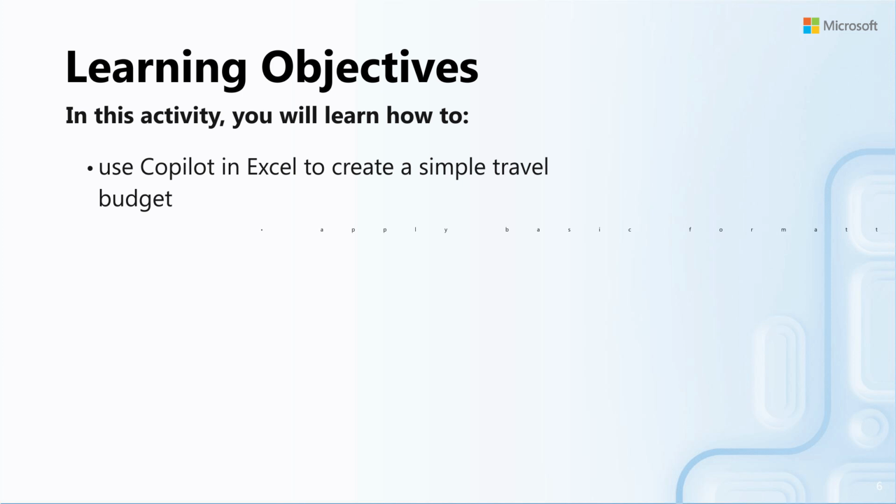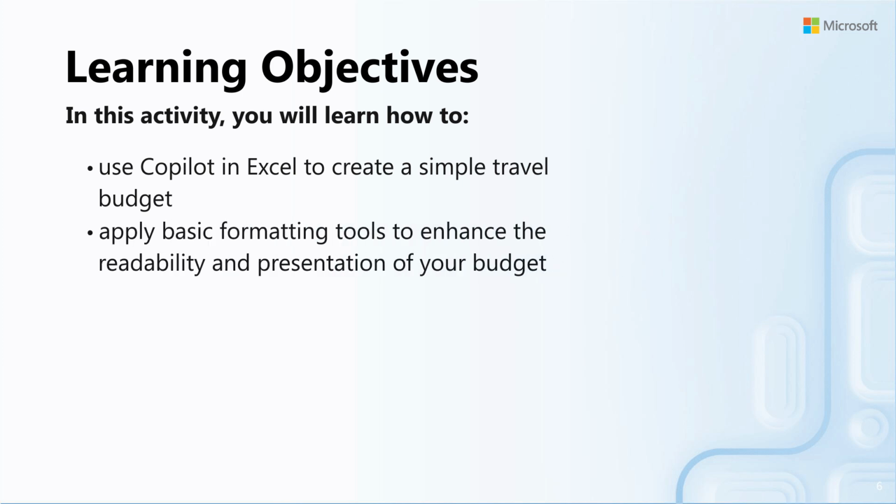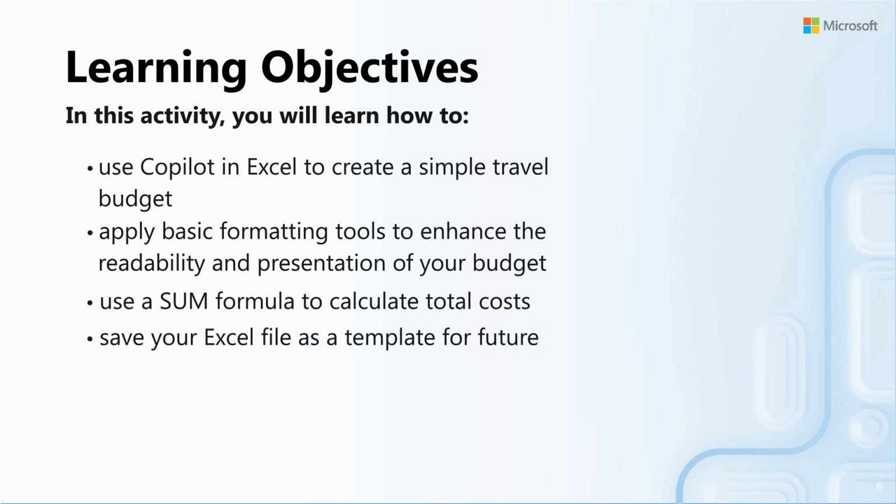You'll learn how to apply basic formatting tools to enhance the readability and presentation of your budget, ensuring clarity and organization. In addition, we'll show you how to use the sum formula to quickly calculate your total costs. Finally, you'll discover how to save your Excel file as a template, making it easy to reuse for future budgeting needs. Let's get started.